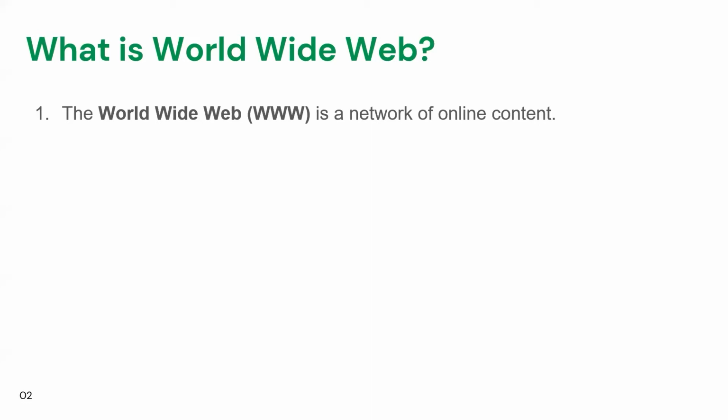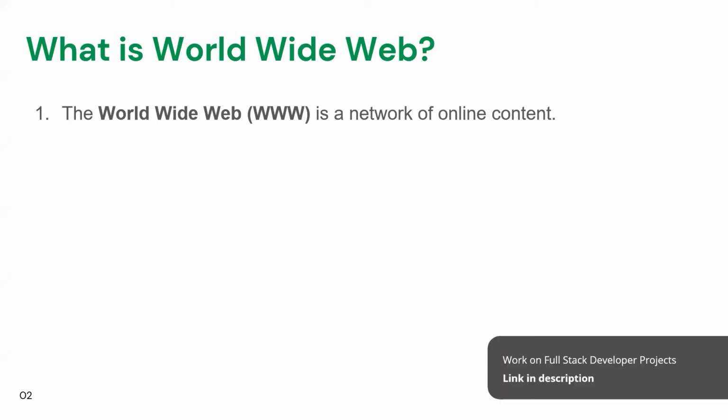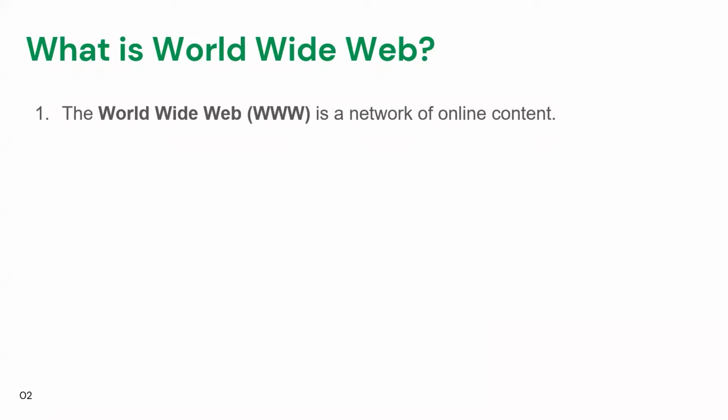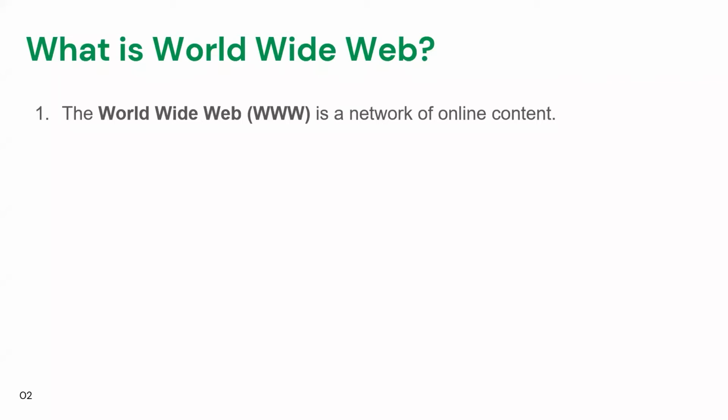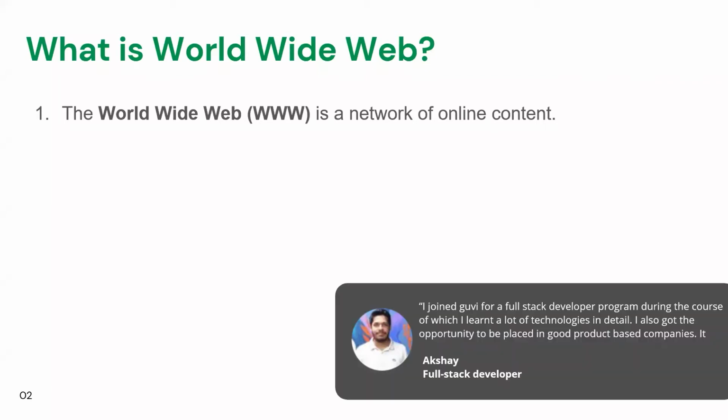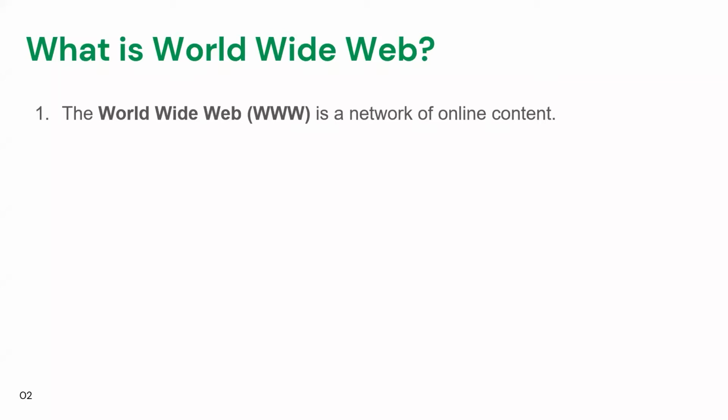So World Wide Web, meaning triple W or W3, is a network of online content. It is basically a network which provides us with different types of online content across the world. Each piece of content has one URL or one key name, which is normally known as the URL. That URL is common for everyone. If we access the URL from any part of the world, the content will remain the same. If the content is changed, that change will be applicable for everyone.